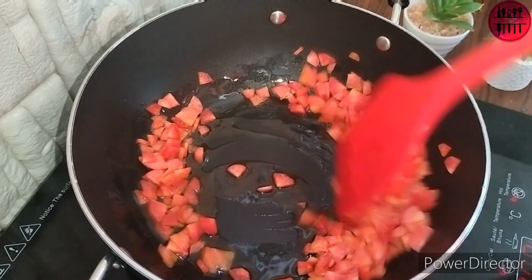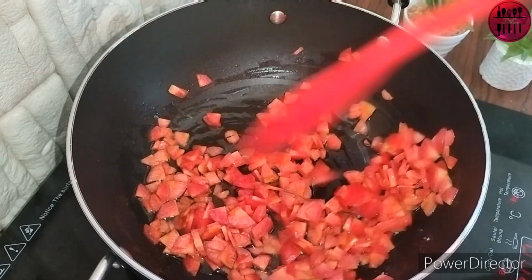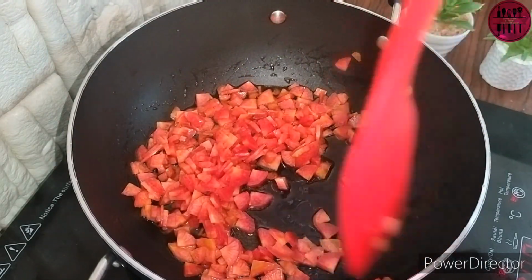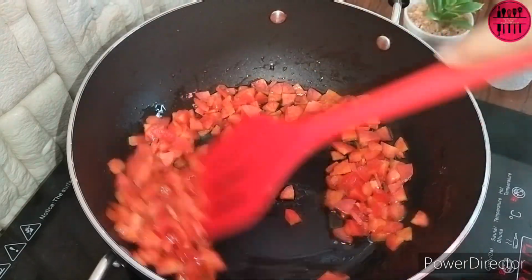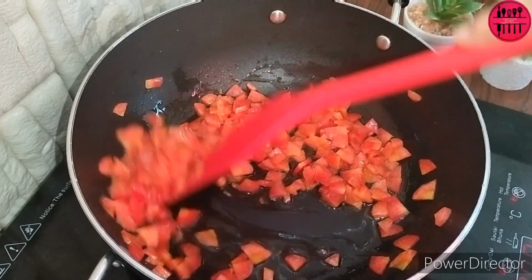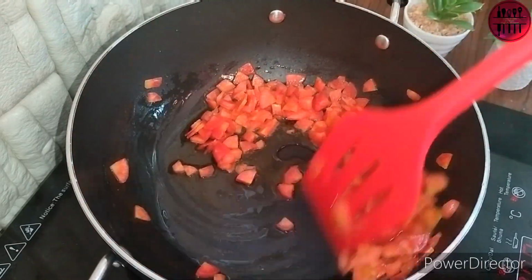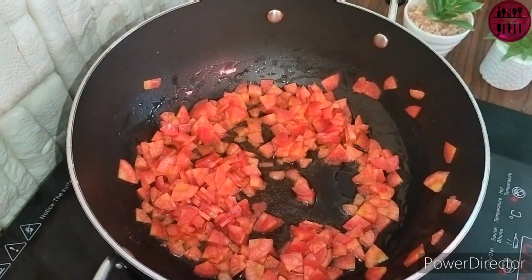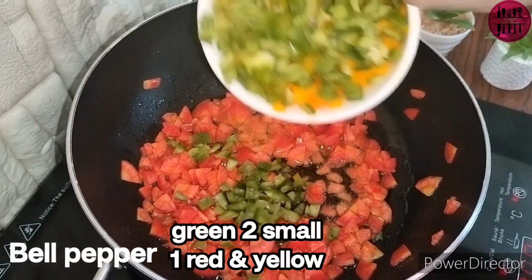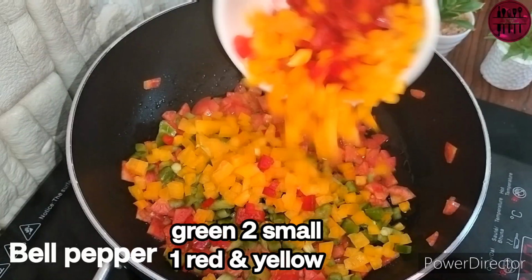Now the very first thing we are adding carrots is because carrots will take a little more time than the other vegetables that we are adding in here to cook. So yes, we have to add carrot first so that it cooks properly and it becomes nice, soft and tender. Once the carrot is done, slowly carrots will change the color. That means they are done.